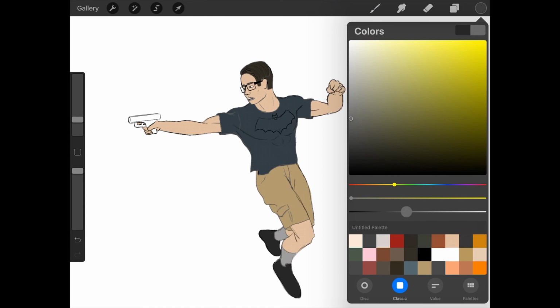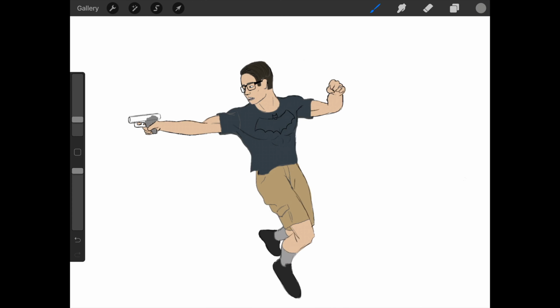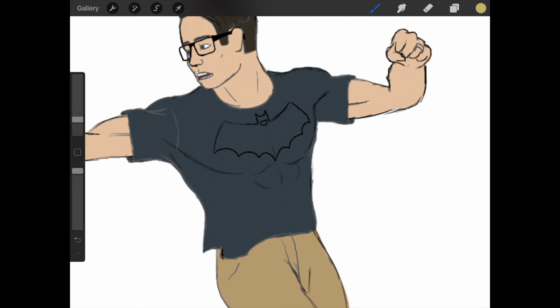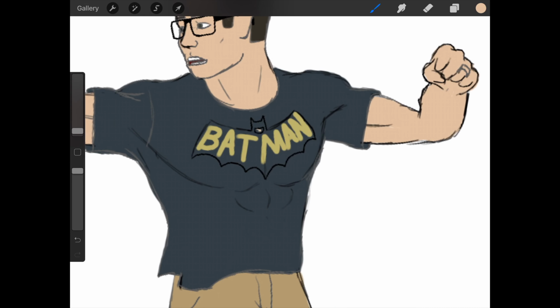And now I'll finish off by coloring in the gun. Let's make it a lighter gray. Again, keeping things simple for this tutorial video. I'm going to go back to the shirt. I'm just going to add the things in the logo on the shirt, basically the letters that make up the word Batman. Color in the bat logo with a lighter, I guess, maybe a mid-gray. We're not going to worry too much about the letters and the font and everything because it's so small. Color in the face, the eyes. Again, we're going to do a little bit of a gray behind the word Batman. That's not multiple words.